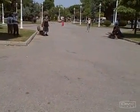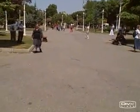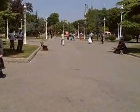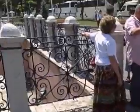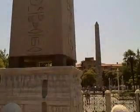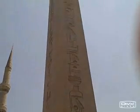This area has had many uses. During the Ottoman period, around the 15th century, it was called Horse Square. And while there had been races previously, during the Ottoman period there were no races, but it was still called Horse Square. We're going to see some monuments here. I'm going to try to... Oh, the sun is in there. I can't get it. I'll try it from a different angle. This looks very Egyptian. I guess it's going to explain it to us.